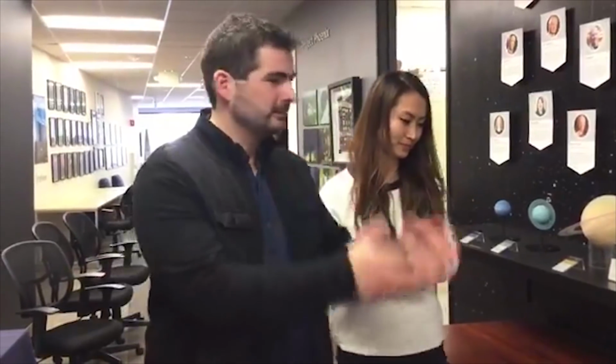What we are trying to do is bring space exploration to our consumers and the general public. As scientists, we're working on such amazing things: the surface of Mars, the oceans of Europa. These are incredibly exciting for people to understand and scientists to explore, but they can be a little hard to relate to. So one of the goals of these models is putting these places into your hands. Now you can hold the Moon and explore the same mare in your hands that the Apollo astronauts walked on. These places that were once just points of light in the night sky are now worlds you can hold, feel with your hands, and explore with augmented reality. It's really about using technologies to put these places into people's hands.